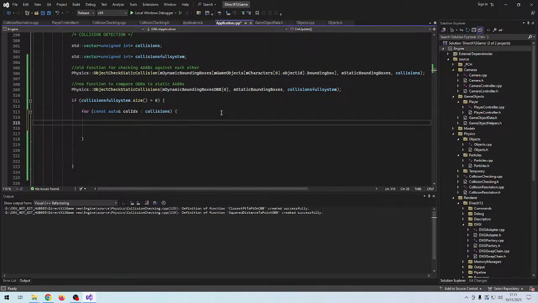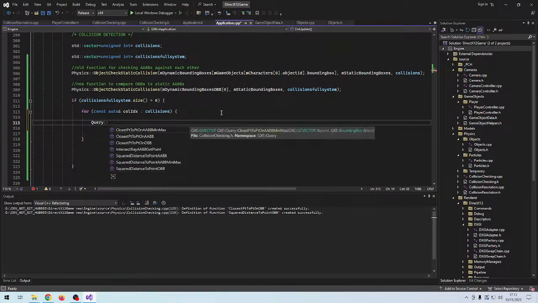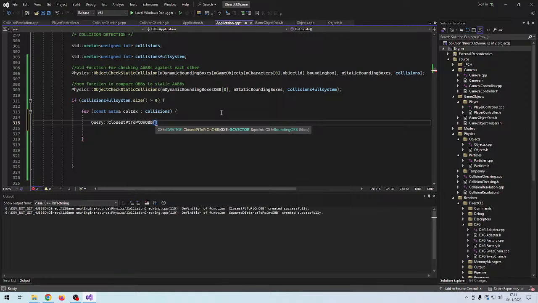Then we want to calculate our closest points on the... yeah, we could do it calculated from the box center, for instance. Yeah, we might do that as a test.